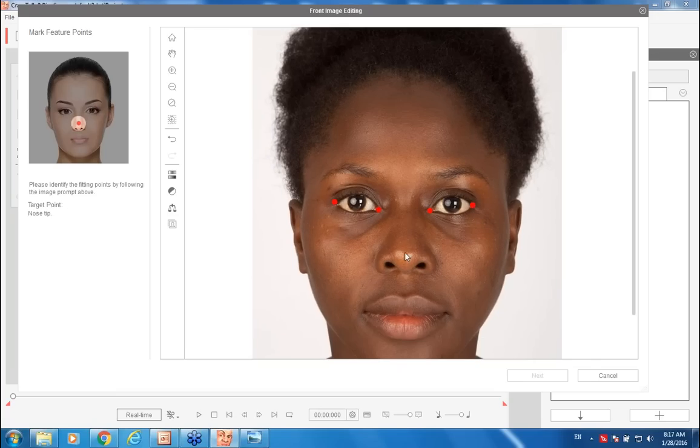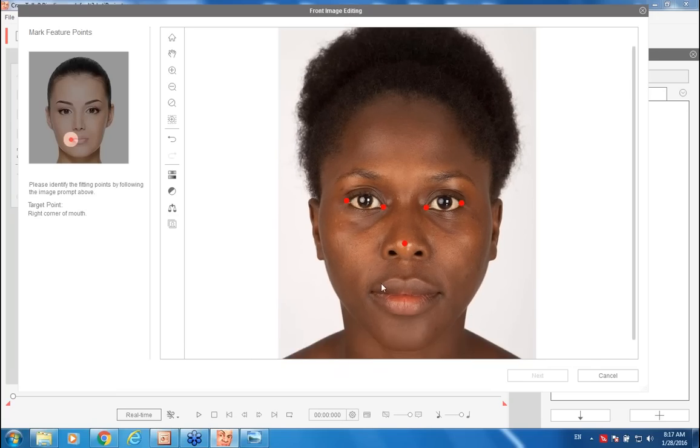Okay, outer corner. We do the nose tip right about there. Right corner of the mouth. Center, left. And then we're going to do the outer edge of the right cheek, the jaw, then the chin, the other part of the jaw here, and the left cheek.